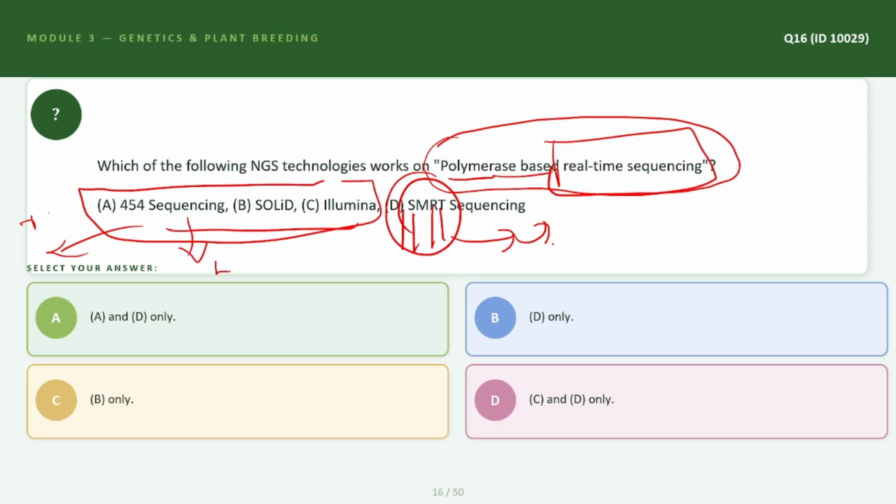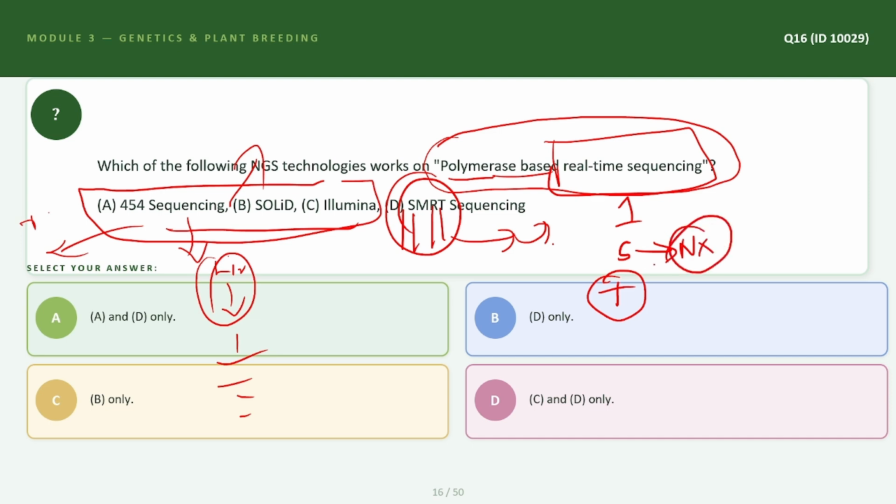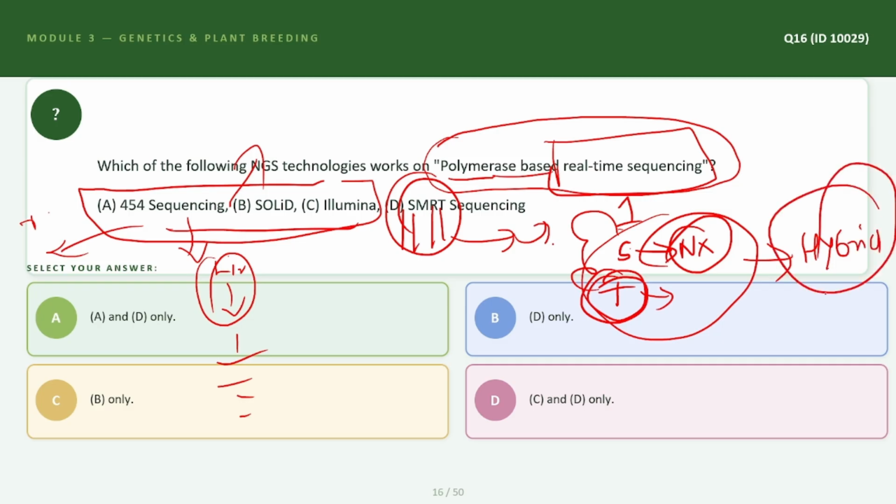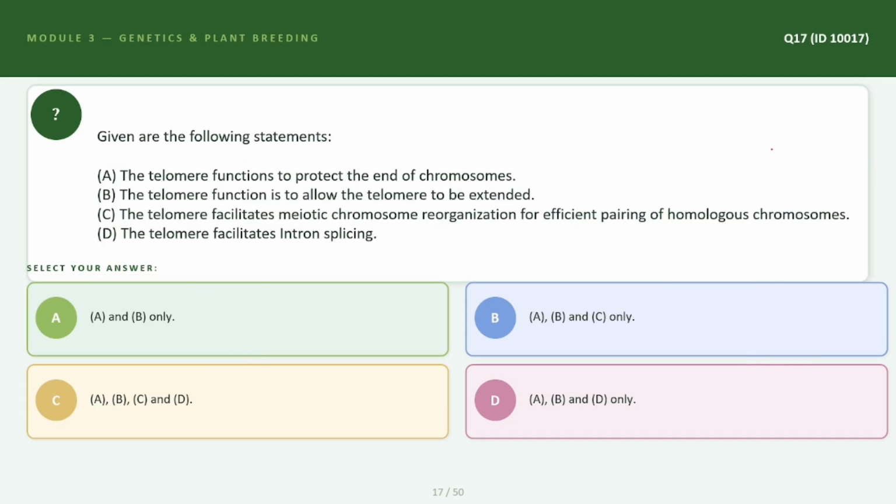Okay, there is a separate process. You have to construct the libraries, then you have to sequence the libraries, then you have to assemble. There are a lot of things there. Okay. And please read what are the first generation techniques, second generation or next generation techniques, third generation techniques. What is the difference between them? If you combine next generation and third generation, nowadays people are going for hybrid sequencing to improve the accuracy as well as reduce the cost also. Okay, these things you should be aware of before going to the exam.